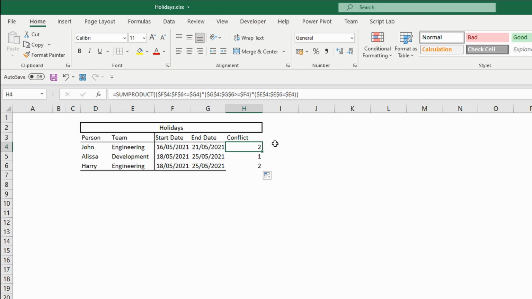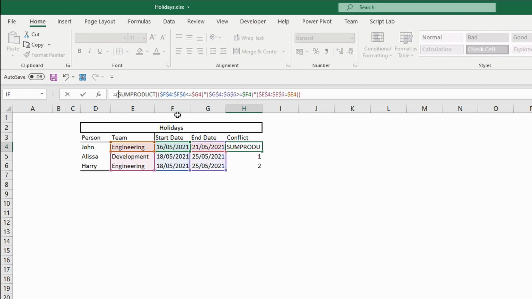So now, one thing I like to do with this formula is to work with zeros and ones. It's just easier to visualize and do some calculations after. So what we can do here is say that we want this to be 1, and when the SumProduct doesn't identify any problems, we want it to be 0. So if we wrap around our SumProduct with some parentheses, and here we want to say that it is greater than 1, and we know that our SumProduct before returned 2 if there is a problem, and 1 if there is no problem. So let's close our formula and let's press enter.